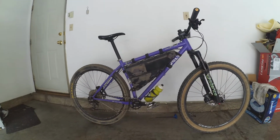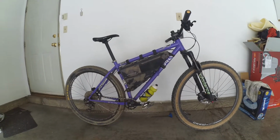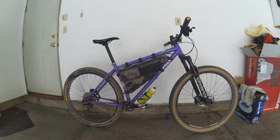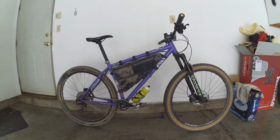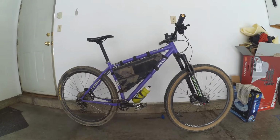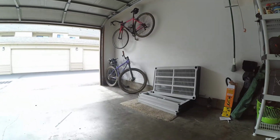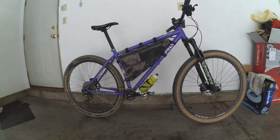So yeah, this bike is dope. I'll probably be getting another bike pretty soon, more of a trail bike, full suspension. But right now this bike is set up strictly for bike packing. There's my girlfriend's bike. She's got the same 2018 Karate Monkey.